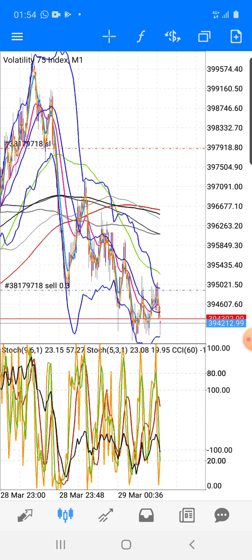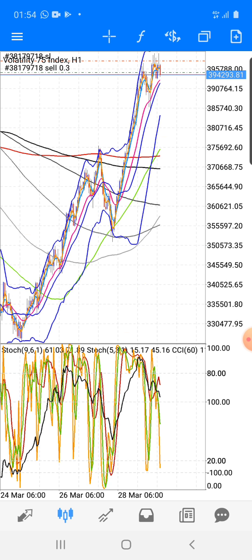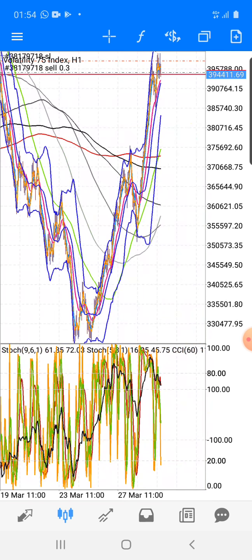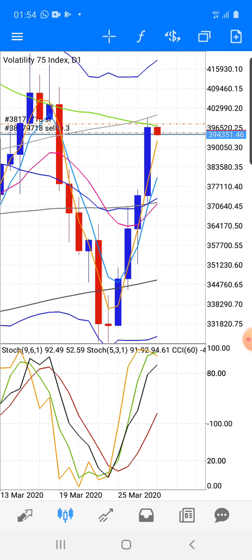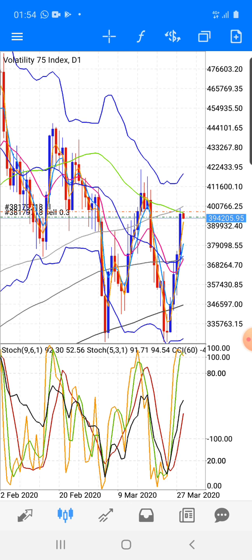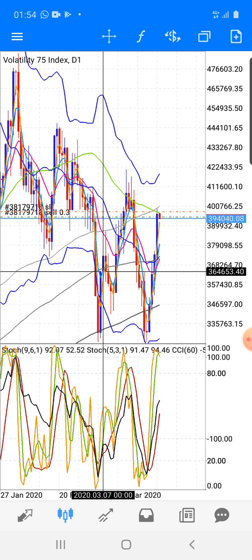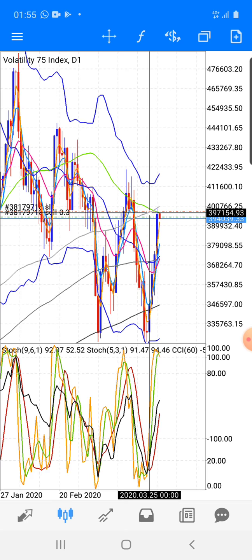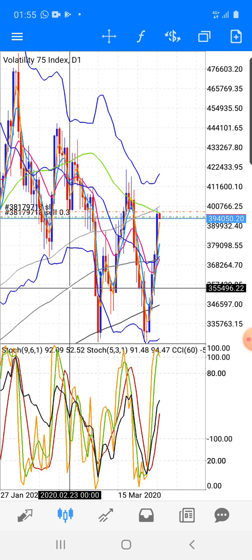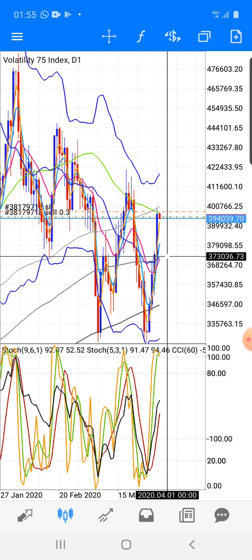Now where am I targeting? If this is really going to sell, this is how I would want to take the trade. I would want to target the next moving average on the daily. That will be here. You see this? Because price is already below this. So if it's going to come down, this second moving average here, price will likely come here if it is truly a sell.